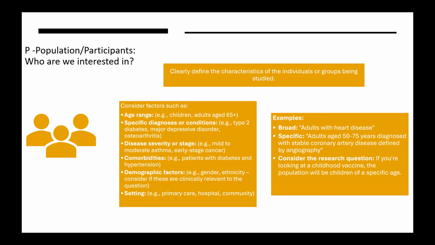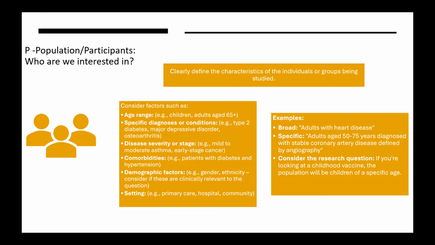It could also be demographic. You're looking at gender, ethnic group, and all of those. Then it could also be a setting. Let's say you are looking at primary care, hospital, community, or people who do subsistence agriculture, or people who do mechanized agriculture, or crop agriculture, or those who do animal husbandry, or animal agriculture. These are going to be examples of the population.